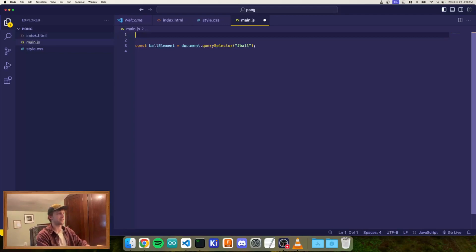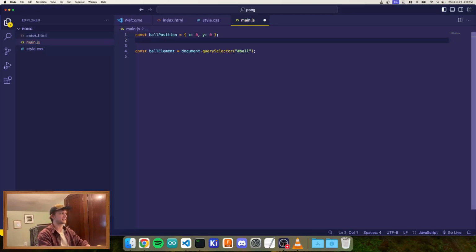And so this thing is going to have an X position and a Y position. And so let's go ahead and make this variable ball position. We'll make this thing an object in which we'll store 2 values, which will hold the X position and the Y position of the ball. And so let's just say that this thing starts out at 0, 0. And additionally, let's go ahead and define the velocity of the ball. And we can say that it'll also have an X velocity and a Y velocity. And let's just say that these are both 1 and 1.